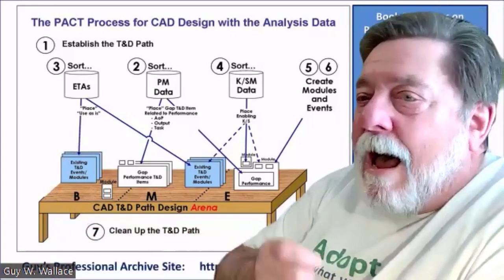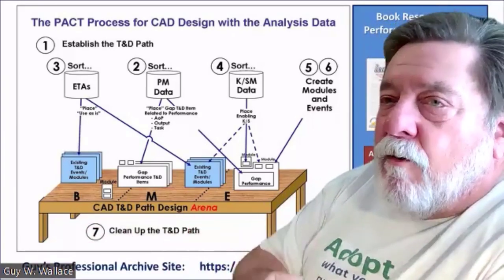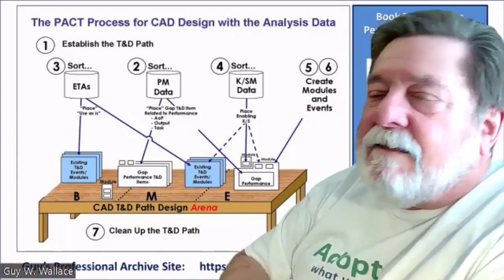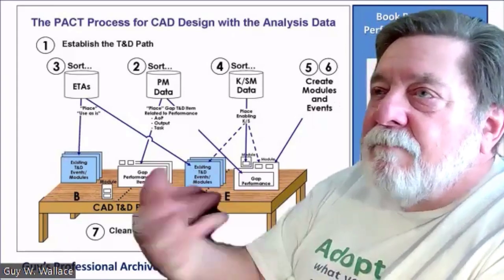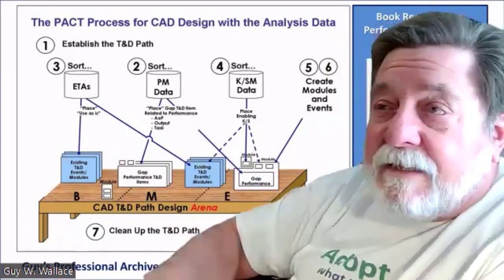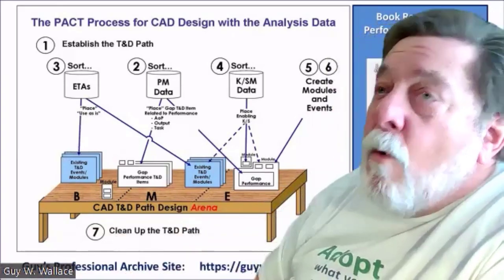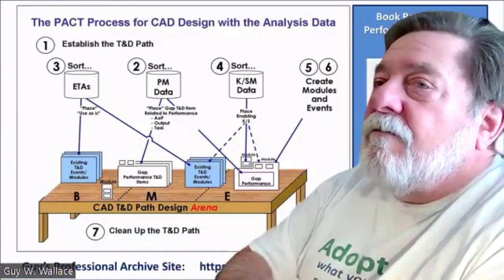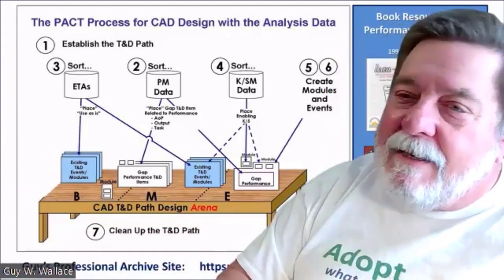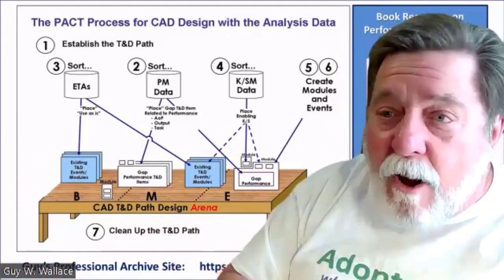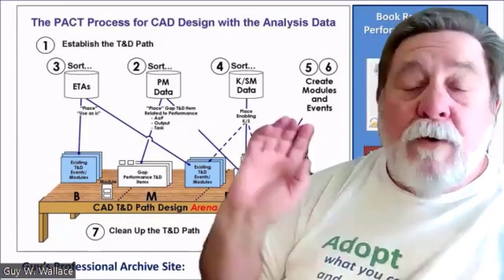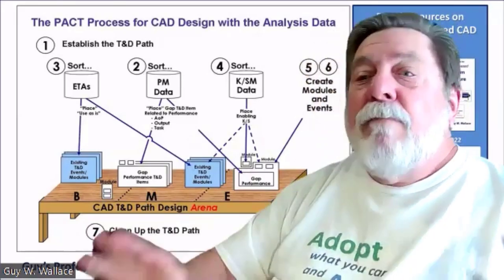So how do we sort all of this performance data output by output in the path? We're basically sorting it into the beginning, the middle, or the end. We're not sequencing it yet. We're sorting it just to get it sorted out. Once we've sorted out all of that performance data, then we look at the path and we go to the beginning and we sequence the outputs. Which output goes first? Which one goes second? Which one goes third? We can always change our mind later, but we've got to start.